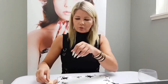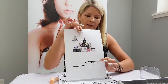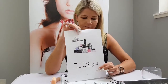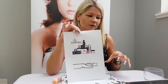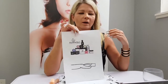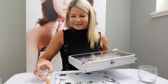I want to show you the structure of the nail. So let's go back to this one here. That's the correct structure, and lots of people are asking where they should put the nail apex. The nail apex should be a third from the cuticle, because it prevents lifting. It makes the correct structure of the nail, so it breaks at the correct point as well. And I can quickly show you that on my nail art case.